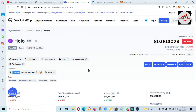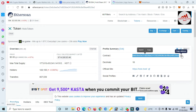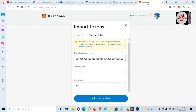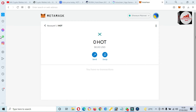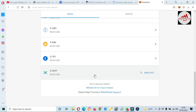Now we are going to copy the contract address. Click on the contract address — you can see here — just simply click on it. The Etherscan page opens in front of me and the contract address is available there. Just simply copy it, then open the MetaMask wallet and go to that page. Now you can see my contract address for this token is correct, and the blockchain is also correct because the token symbol and token decimal have been automatically filled. I just simply click on 'Add Custom Token' and now the HOT token has been successfully added to my MetaMask wallet.